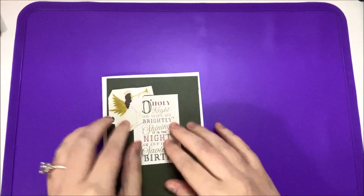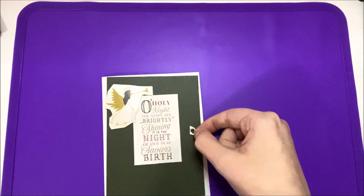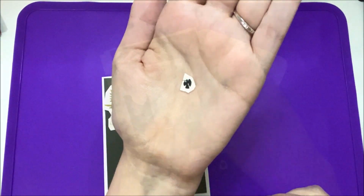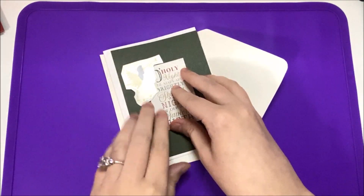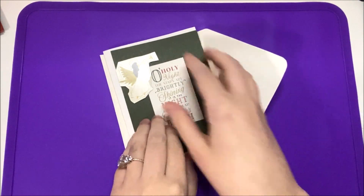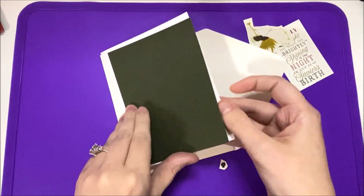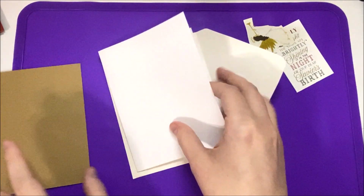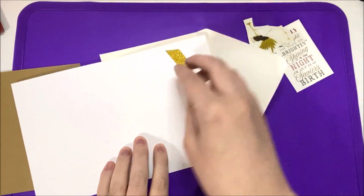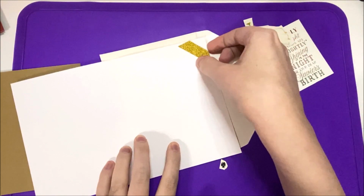Once I pick out the sticker I want to use on the card front, I place it back onto the backer paper and cut it out. The reason I do this is because I'm not quite ready to place it down just yet, and I need to keep it for my design, so I'm going to place that back. Now bear in mind, this super simple card is for example purposes only, just to show you the process. Also at this point, I will design the card's coordinating interior as well.